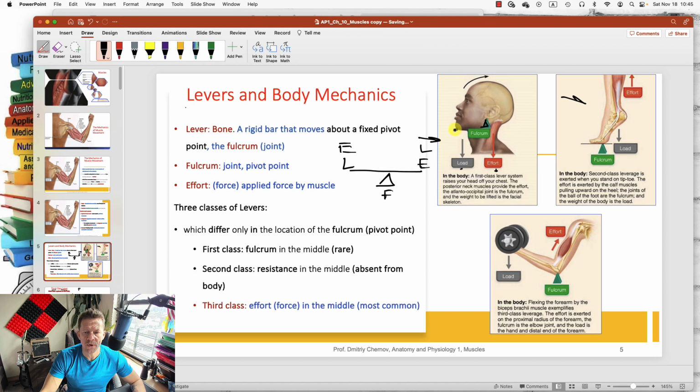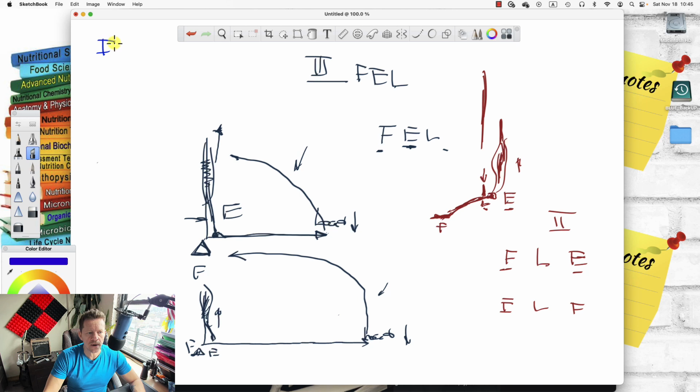So the load is kind of distal to the fulcrum and the effort, but then again, if you compare to the third class lever, the third class lever is still at a high disadvantage just because the load is very far away from the actual effort that will perform the work. To remember the first class lever, it's easier because the fulcrum is always in the middle, and then there's effort and then the load on the opposite side. So it could be like that, doesn't really matter.